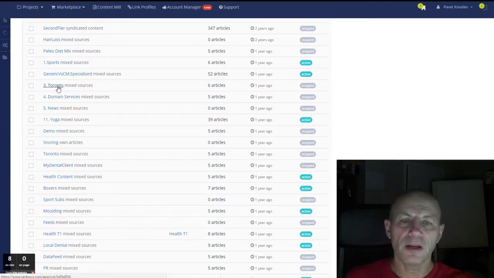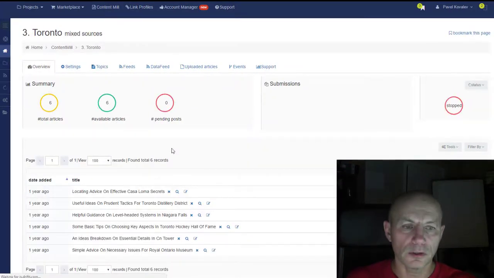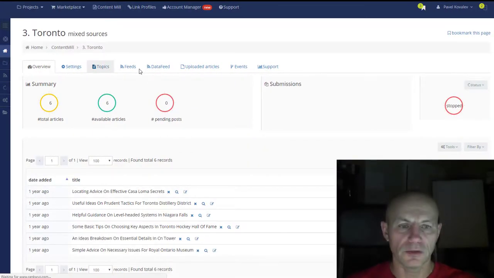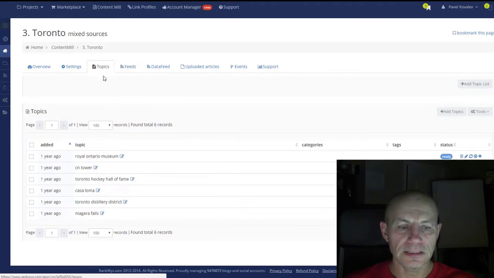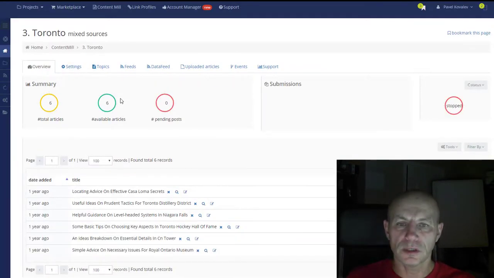But if you open a travel blog, or a blog with news about Toronto, it's less obvious. So you can build multiple of them. You can split them by different locations, or different events. With all of this, you can rank with Content Mill, specifying topics, defining RSS feeds, and as I said, primarily posting dynamic content that Google will consider newsworthy.